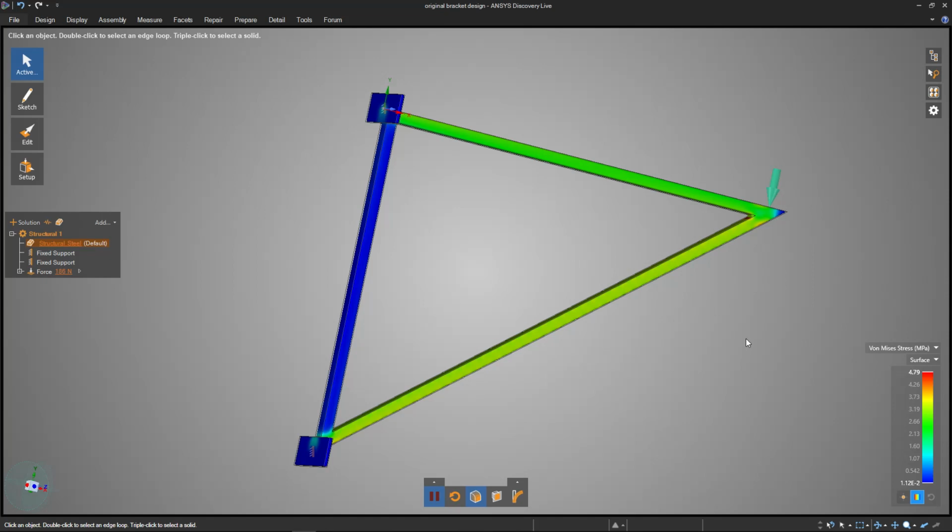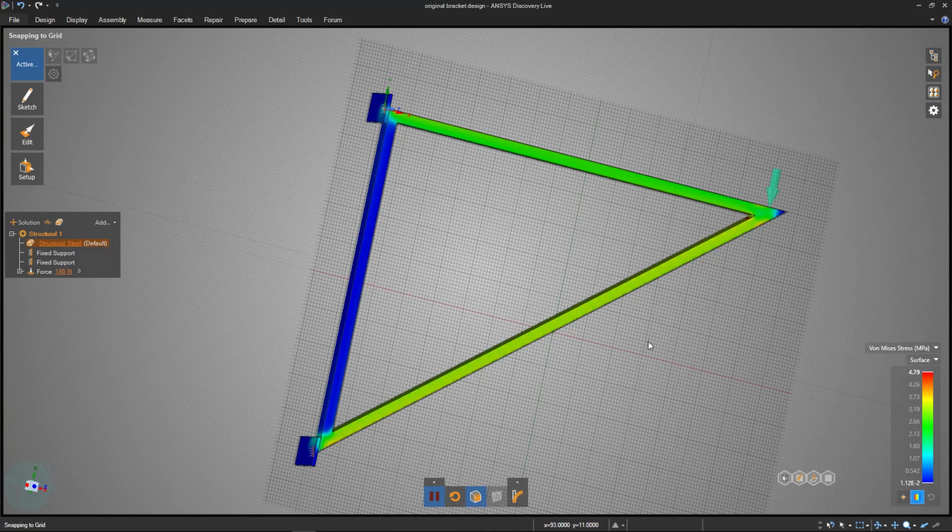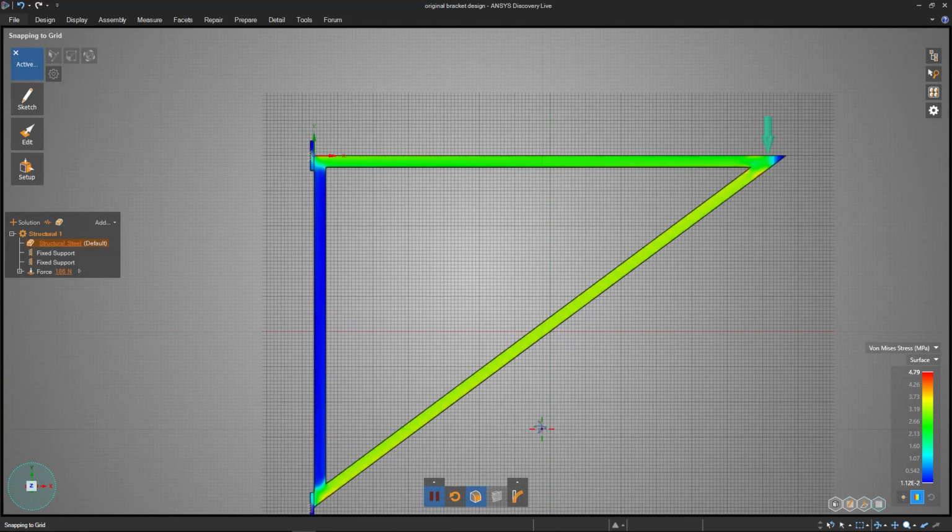Let me try a design change real quick to see if I can use less material. I'm going to show you how to do that by taking out this part of the bracket, just to test what that does. So an easy way to do that is to go to your sketch tool, and I'm going to use the line so that I can kind of enclose that whole space. Again, I have to select what plane I'm drawing on, so I'm going to click right in this face. Now that it's defined that sketch plane, sometimes it's easier to make sure we're looking straight down at it.